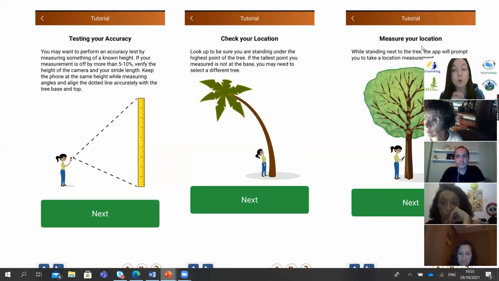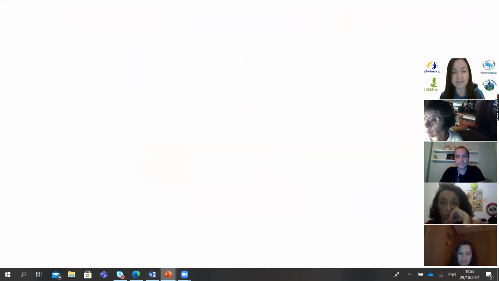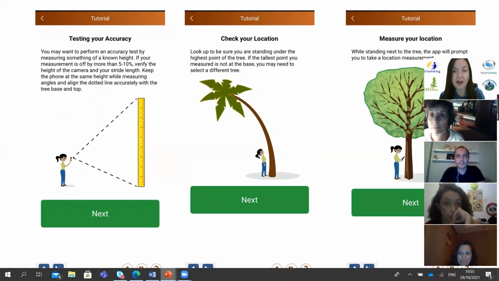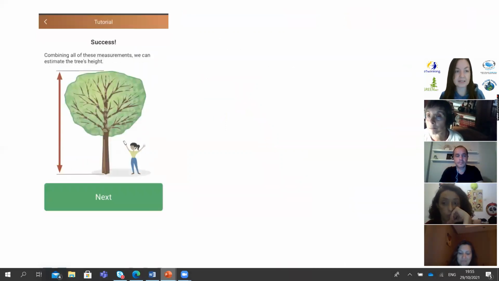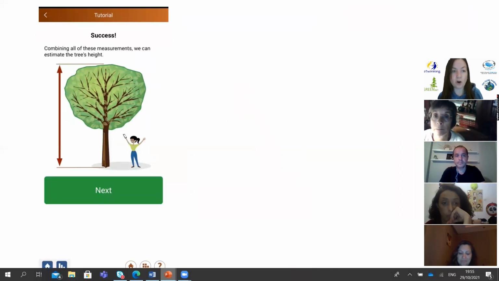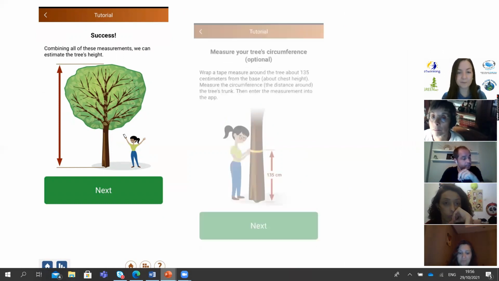The app will give you the coordinates, okay? I forgot to tell you, you write the steps, okay? And success. Combining all of these measurements, your height, the photos, and the steps, the app automatically gives you the height of the tree.